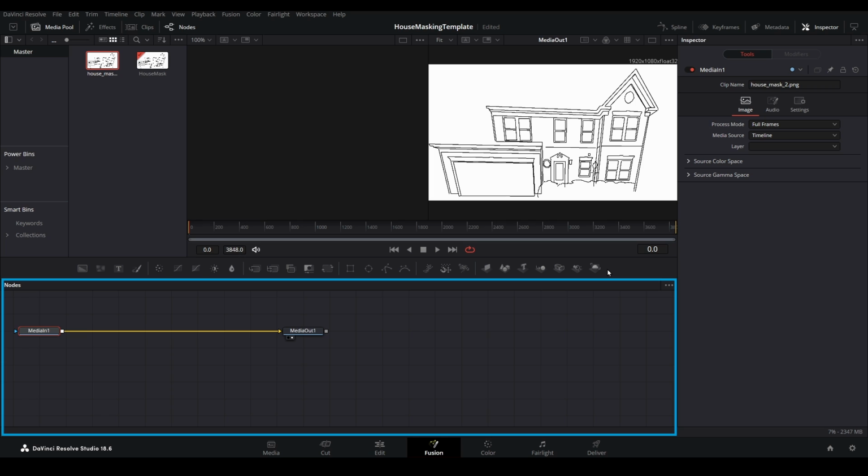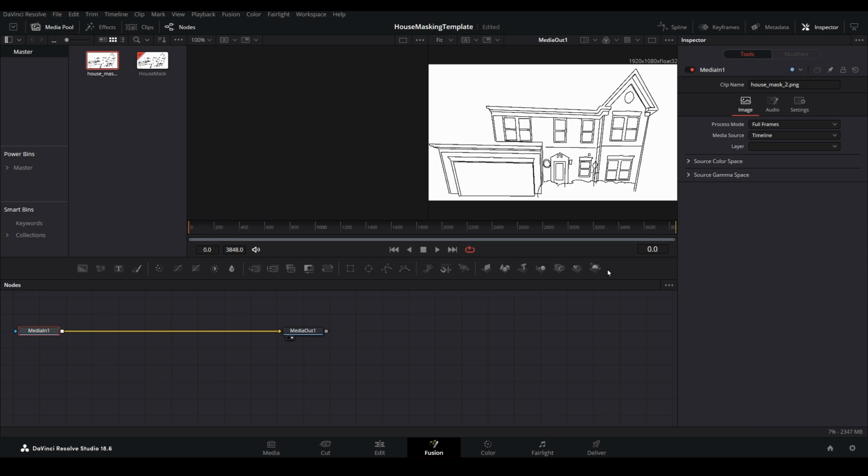This is where we will be adding nodes that will ultimately build our show. We will go over best practices for building with Fusion nodes as we work through this series. On the right-hand side, we have the Inspector. This menu is used to make modifications and changes to any Fusion nodes we have selected. To the left is our Media Pool, which will have any video, image, or audio files imported into them. For now, we just have our map file and the timeline we created. In the future, we will be adding a folder structure to this in order to stay organized.